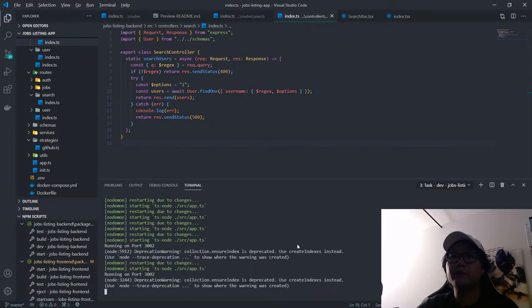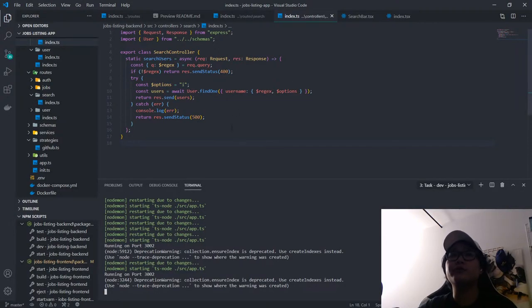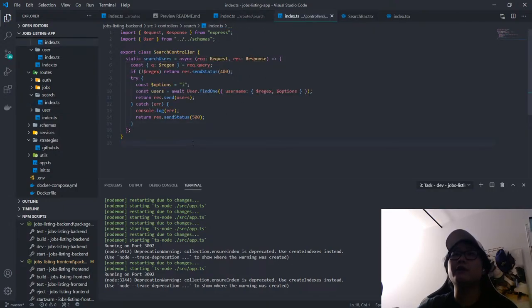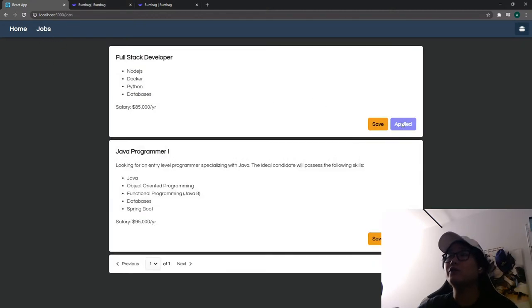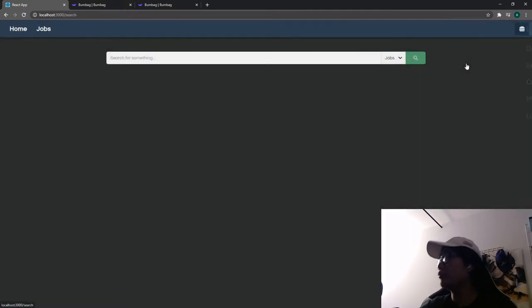What is the app for? It's basically a way where you can create a job listing and then people can see and they can apply and then you can take a look at it. Right now we have something basic. We'll show you the job and it shows you whether or not you applied. We need to work on a couple things before we can actually deploy the app. We need some kind of inbox system, and we also need to keep track of who's applying. If I am posting something, I want to see who applied and I can click on their profile. That'll probably be the very last thing that we need to do before we deploy.